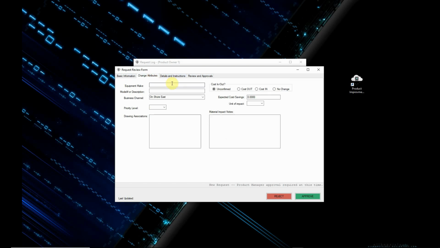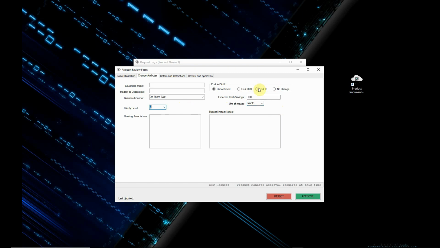One thing product owners can also add at this stage is costing. Right now it's unconfirmed. It either has to be no change, which means that it's expected that this doesn't change the cost of the product, or it costs in or out, and by the amount, and to what units. This could be $100 per each unit, or per month, depending on the type of request being asked. You can also assign it a priority at this time, but again, this is not necessary unless needed.